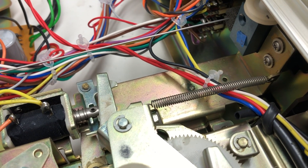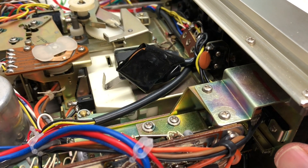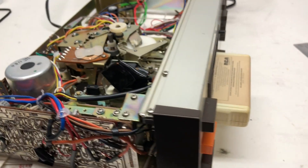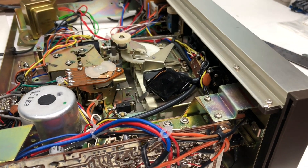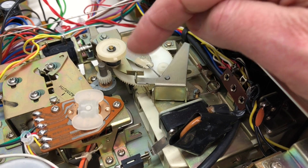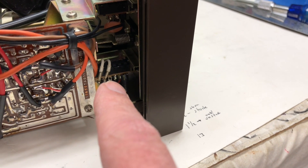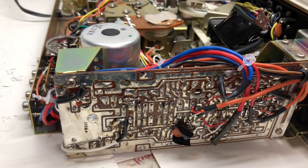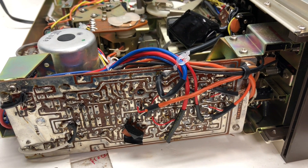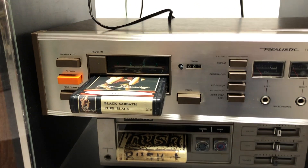I'm going to probably leave the counter alone, but I'd like to look at the fast forward. I didn't do anything, but it actually seemed like it fast forwarded and did the manual eject. I'm going to press manual eject. Oh my god — I friggin' love that, that is so cool. So yeah, I fixed it — which means it fixed itself, it cured itself, because I didn't do squat. Let's get a close-up of that manual eject. The tape spins around, something engages, and push — it ejects. Right there is the fast forward, and I traced some electrical wires but had no idea. I'm not going to be able to fix that, but somehow just thinking about it, I must have fixed it.